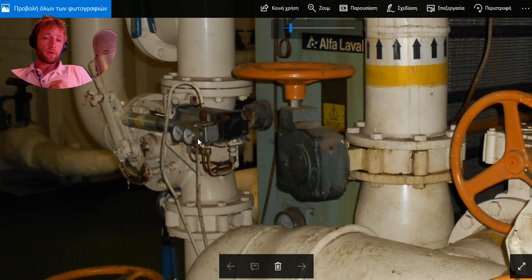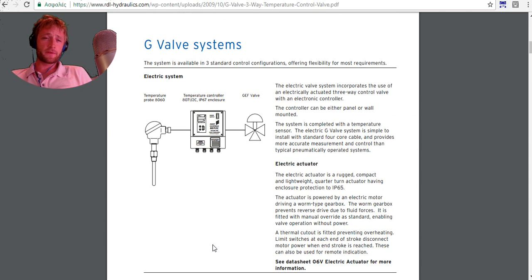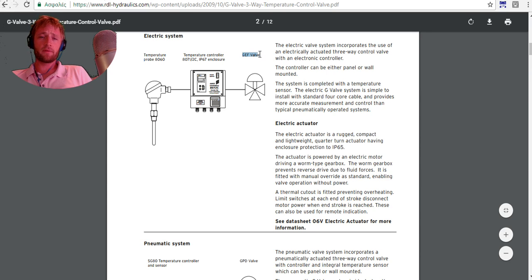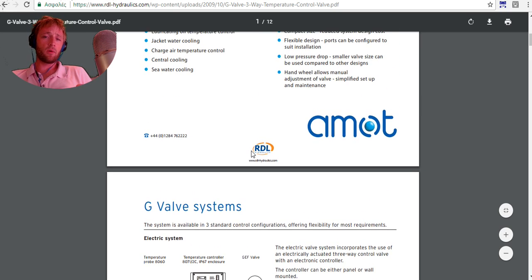The next question is how this system is working. I have found a good page, and I have it here, with some different systems. We can have an electric system which is set from one temperature probe. We have the temperature controller, and we have this valve which is electrically operated by the controller. And here we have a quick description. This is how they can look.